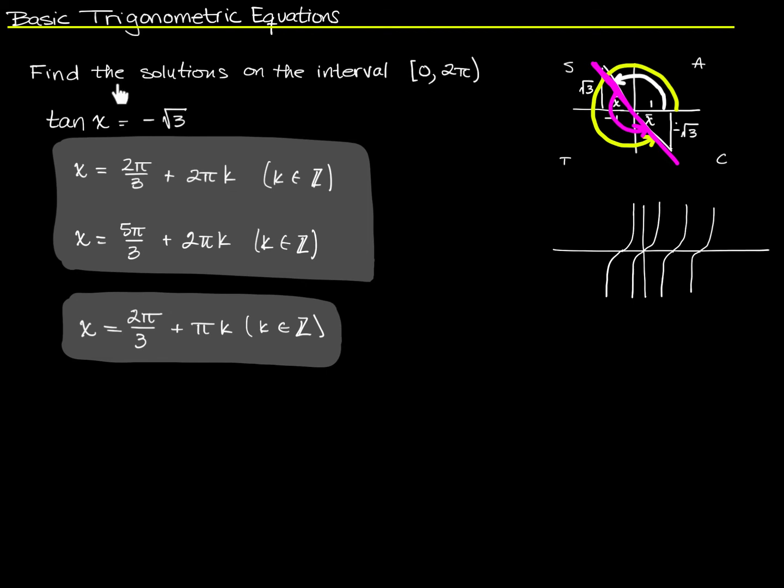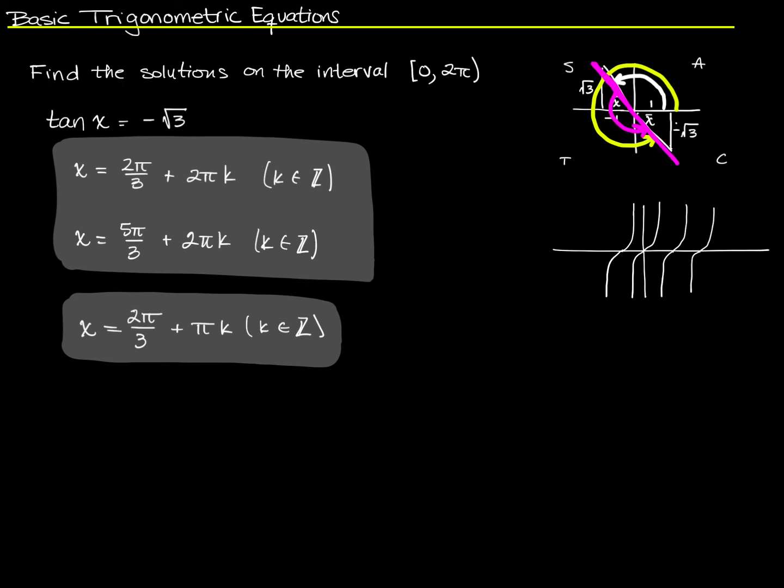Sometimes you're asked to find the solutions only on an interval, like 0 to 2 pi. Now, notice that this interval includes 0, so if one of our answers is 0, we need to include it, but it does not include 2 pi. What essentially this is saying is start at 0, go all the way around looking for solutions, but stop just short of a redundant solution, a repeat, a coterminal solution at 2 pi equals 0. In other words, we want all the solutions in one rotation, but by the time we start a second rotation, we want to stop recording answers. So that's a different problem than the one we've just done.